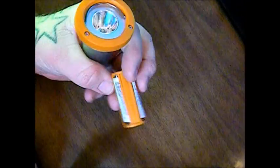I use Sunbeam. Cheap Sunbeam batteries in this thing, just to show you there. So I don't use very expensive batteries in it. I'm sure with something like Energizer it would last quite a bit longer. But I don't buy Energizer batteries. Too expensive. So I buy cheap Sunbeam from the Dollar Tree.